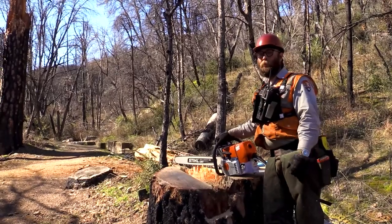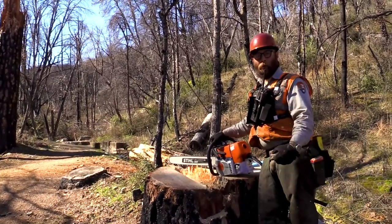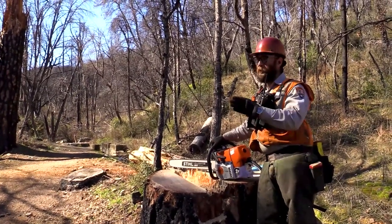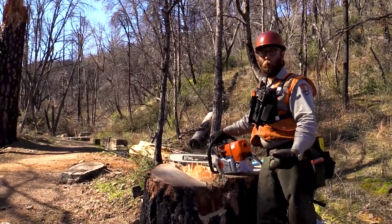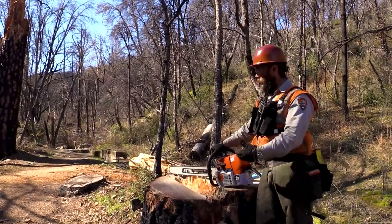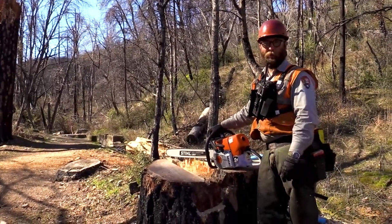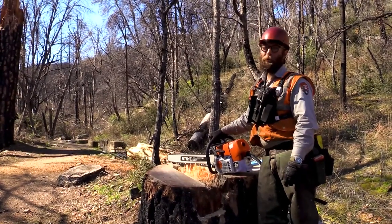So the main reason we're falling these trees intentionally, we don't want them to come down when the tree decides to come down. If we bring a faller in, we can directionally send these trees, make sure they don't fall into bathrooms, parking lots, or in this case, a historic water ditch trail that park crews have been working for years to try and rehab and maintain historically. It'd be a real bum deal to have a tree crush all of our hard work.